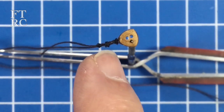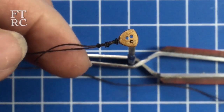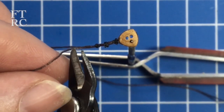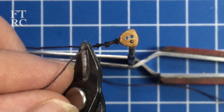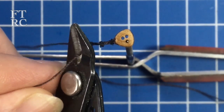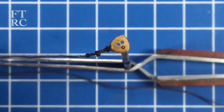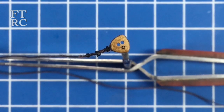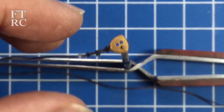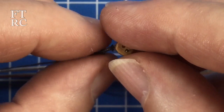Alright, they're all trimmed. They took a bit of trimming off camera so I could really see what I was doing. Now the long one here, you don't want it that long. You'll want it just to have a little bit left over, we'll say there. Get that nice trim. I really need to sharpen these bloody nippers. And then the whole thing needs to be finally sealed off with a bit of the white glue.